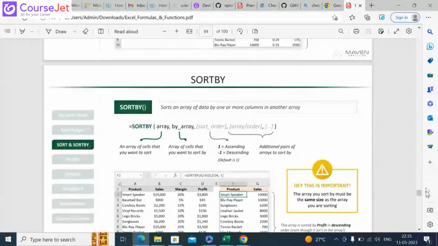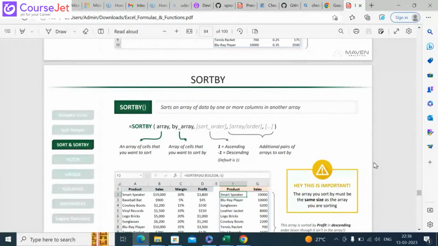So this one is very similar to sort with one very important distinction, which is that it can sort an array of data by columns that live somewhere else. They don't have to live within that initial reference array. So the syntax looks a little bit different here with the sort by. You have got your initial array, that's the cells that you want to sort, but the second required argument here is the by array, and that's the array according to which you want to sort. This is very similar to the index in a sort function, except here we can reference a completely different range of cells to use as our sorting criteria.